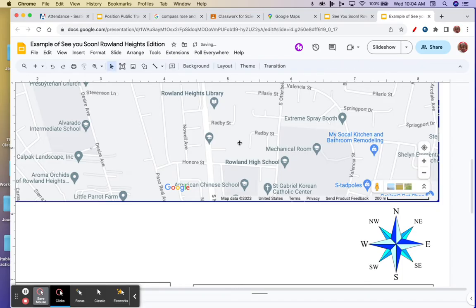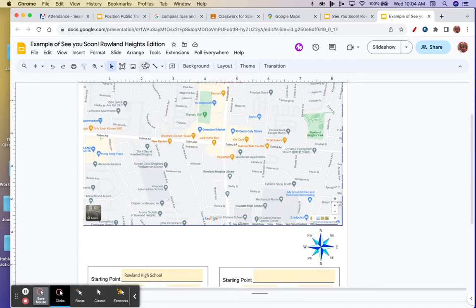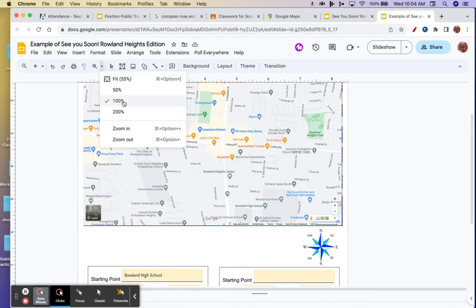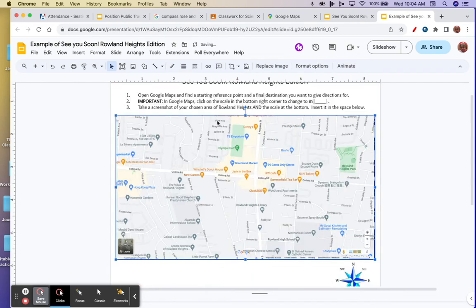Actually, I can't do that right now. I need to zoom back out to 100. This is regular size. Now I'm going to make my square. Make sure that when you do this on your index card or paper, you are at your 100 zoom here. Do not be at the 55, the fit size. It needs to be at the 100. So I'm going to insert my square. Again, you are just using a piece of paper or an index card to make these little lines to show how big 200 is.